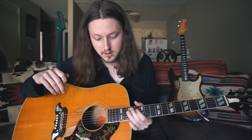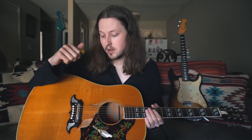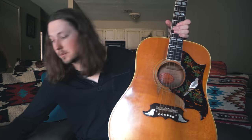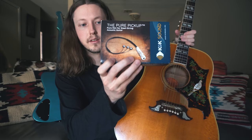Then we decided to put a pickup in the guitar. If I want to play it live, I can do that, or maybe add another dimension to recording. We'll find out here in just a moment. But he recommended that I use a K&K mini pickup, which I'll show you guys here. This is what it looks like.